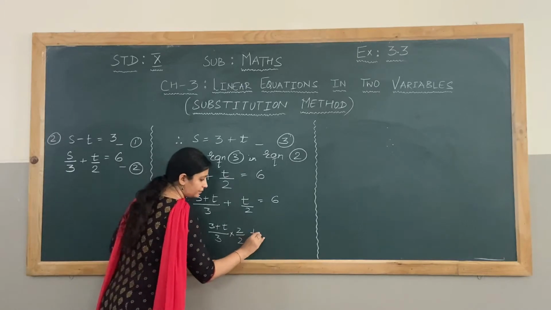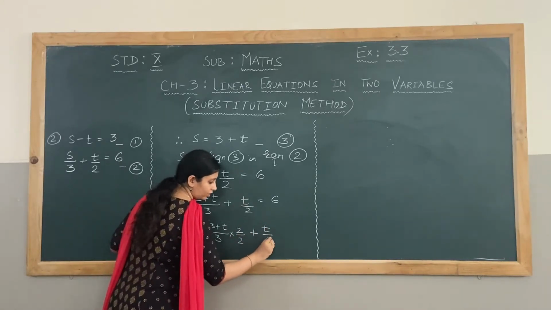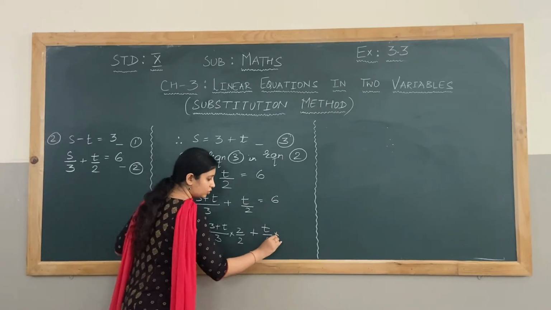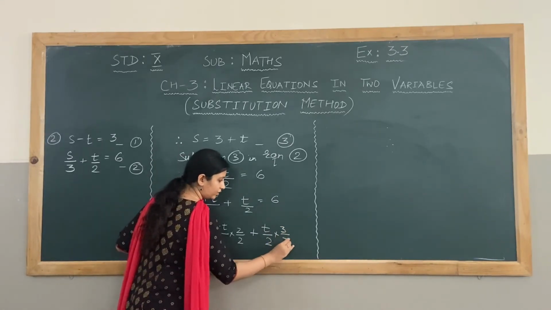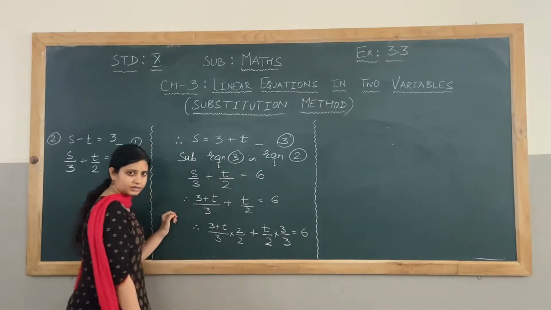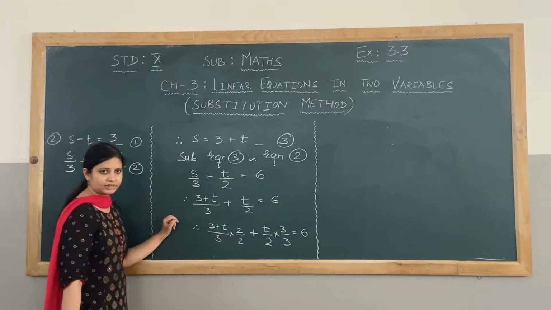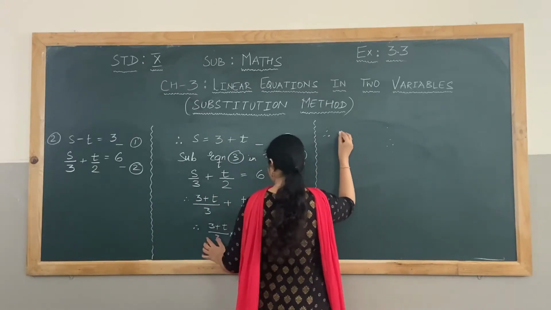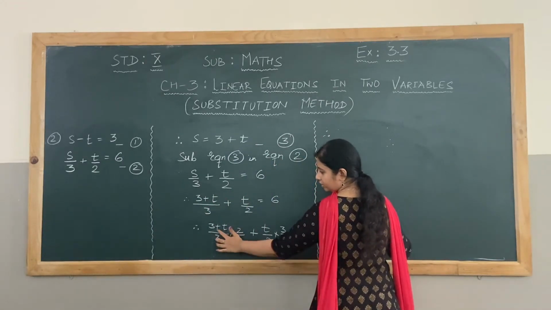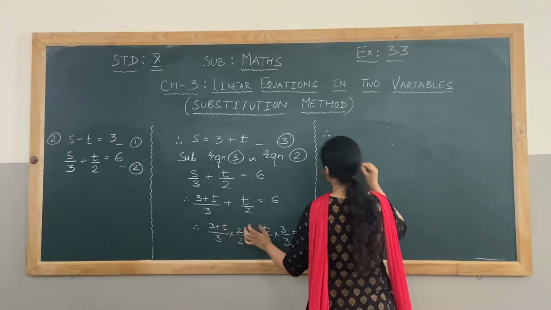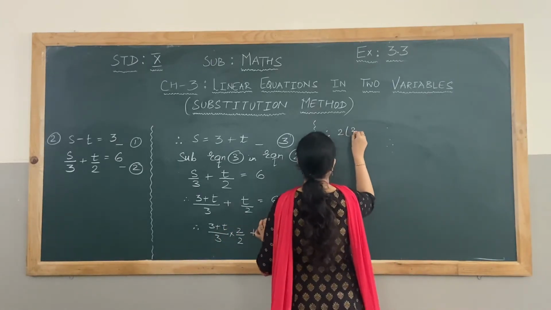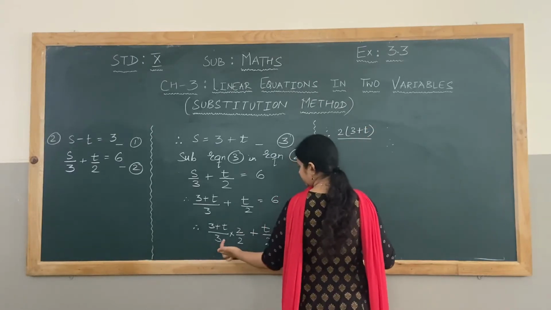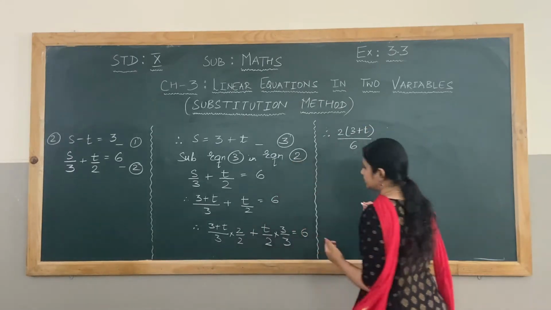Similarly, plus sign. Now t by 2. Now to get 6, what do I need to do? I need to multiply this 2 by 3. So again multiply and divide it by 3, and that is equal to 6. So over here you have taken the LCM. Now further, we will solve this. Therefore, now 3 plus t into 2. This can be written as 2, and in bracket I am writing 3 plus t, and in the denominator 3 twos are 6.